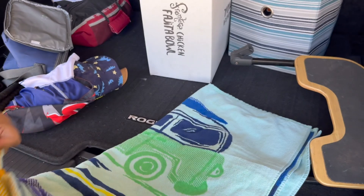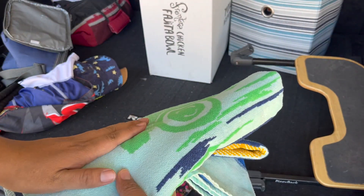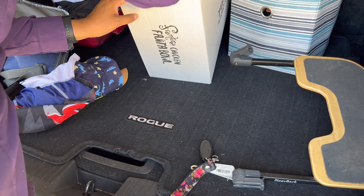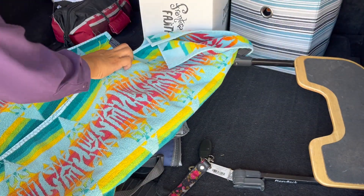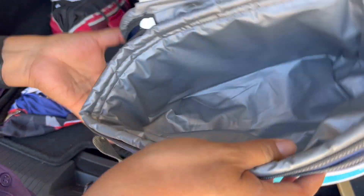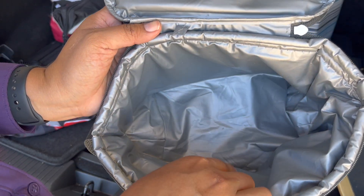And of course, towels. I usually have smaller towels because these ones are pretty chunky, but I am planning to go to the splash pad today — that's what's motivating me to stock this. So this is a much bigger towel, which can also double as a blanket. I also carry a little cooler pack. Before we go, I'll usually toss snacks in here, an ice pack, frozen water bottles, and any other juice or snacks we're taking with us.